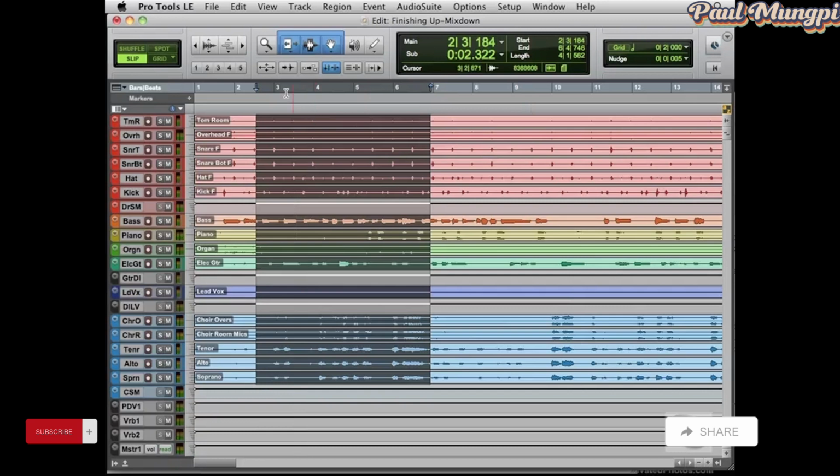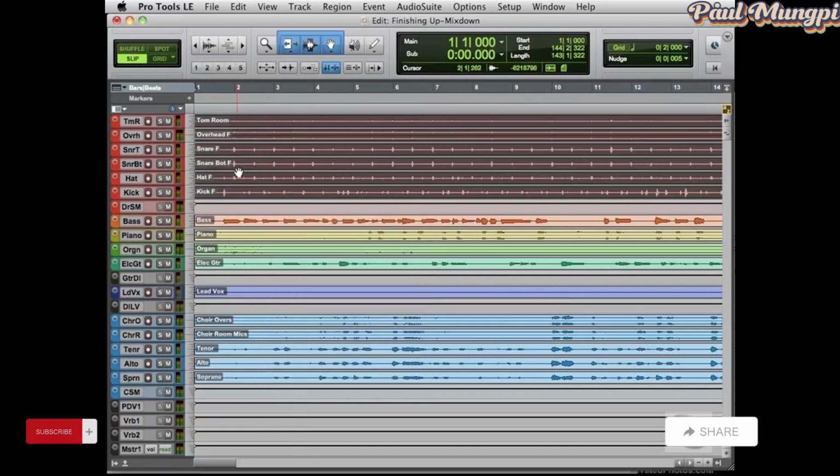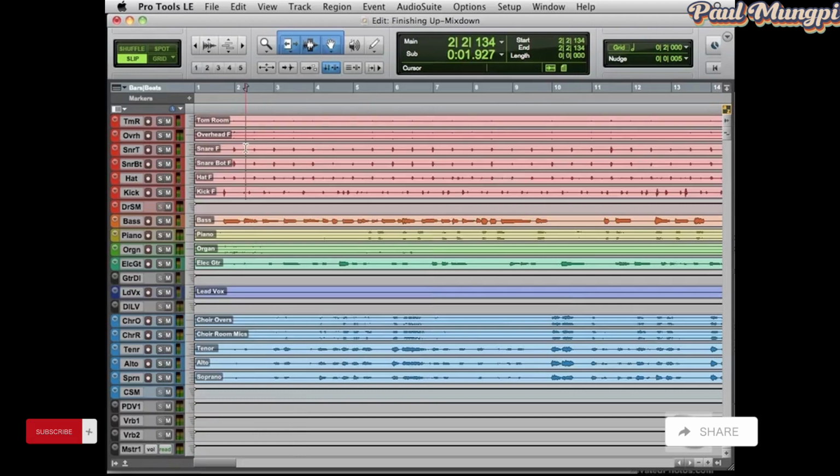Okay? And so what we want to do is create our start time first. Now the easiest way to do this in our circumstance here is to actually create a marker that's our start. And so we're going to get our cursor right to the right point right before that piano lick starts. Okay, and I'm going to hit the plus arrow here.